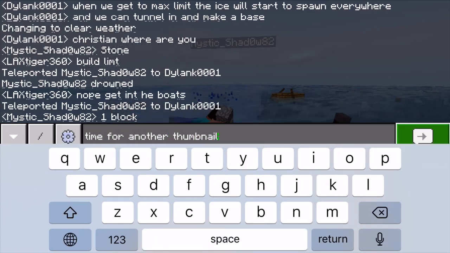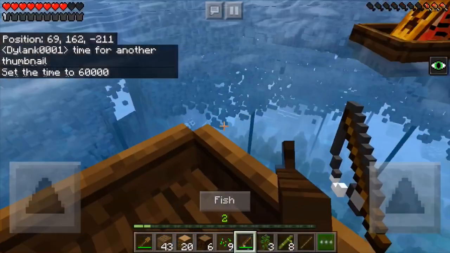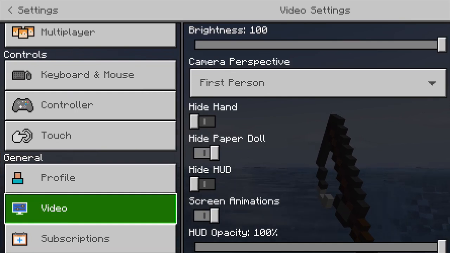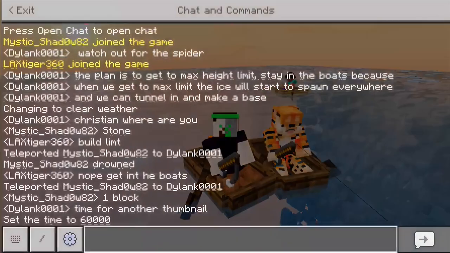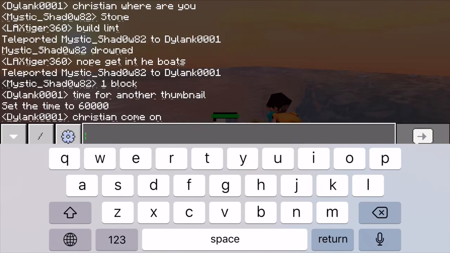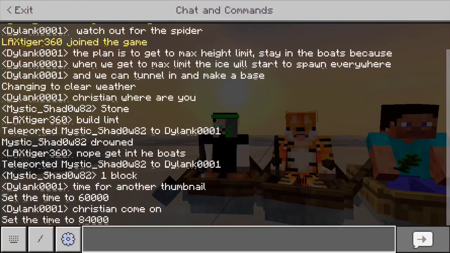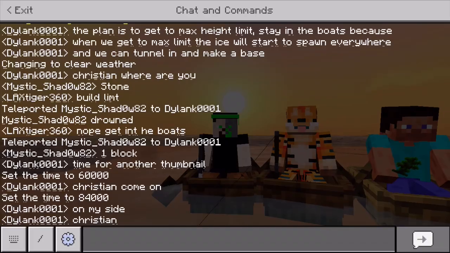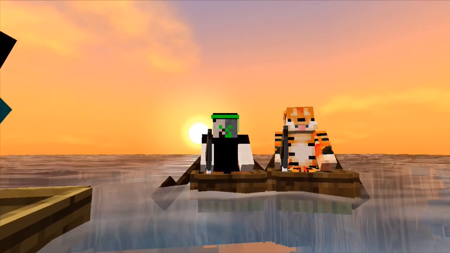Time for another thumbnail. Time set sunset. Wait, it's this side. I'm going to try and move to another room, just to try and get away from all the annoying noises. Christian, come on. Slash time sunset. On my side. On my side, Christian. Come on. It's gonna be perfect. Yep, a good thumbnail attracts many viewers.